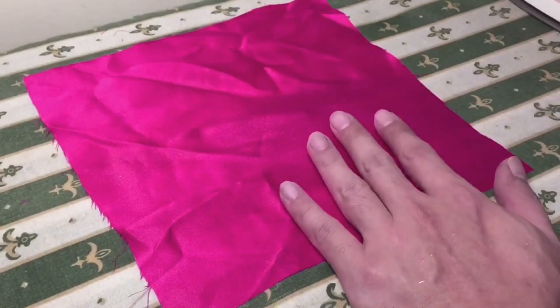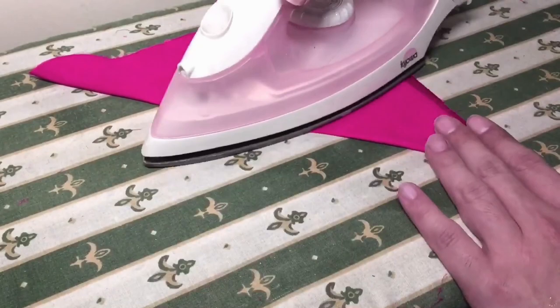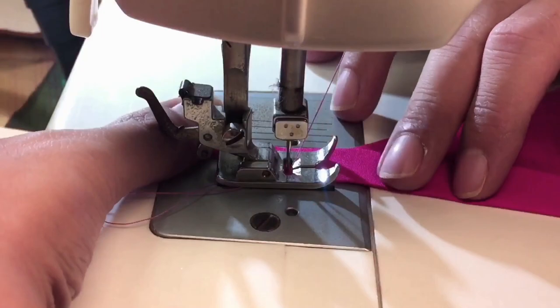In making the bias strips, I start by cutting a small swatch of square fabric. Then iron it out using a flat iron. Then fold it diagonally on a 45 degree angle along the bias. Then iron it again to secure in place. Then sew the fabric and cut the excess. Just repeat the steps until you make enough bias strips.